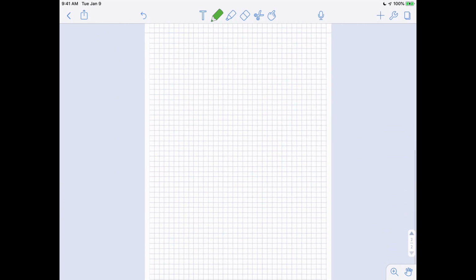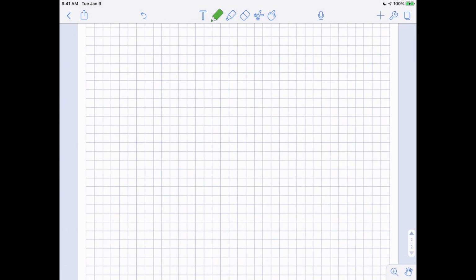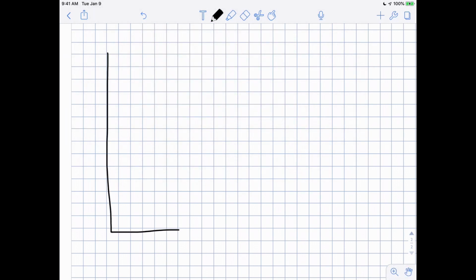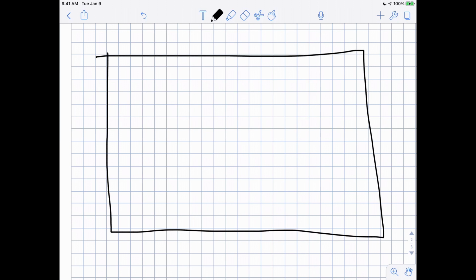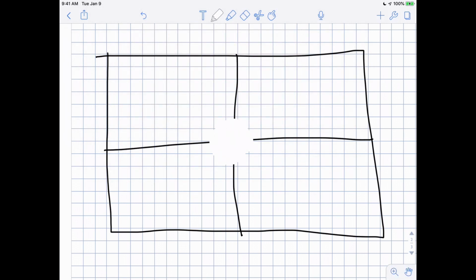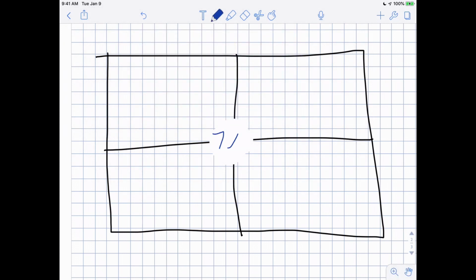Now we can create, and I'm going to do it right here, something kind of like a Frayer model. Basically, I want you to think of your student's paper. You're going to give your students a piece of paper. They're probably going to put it horizontal like this rather than vertical, and they're going to fold it up into quarters. All right. And then right here in the middle, that's where they're going to write down their multiplication fact. So let's say 7 times 6 is their multiplication fact right here.